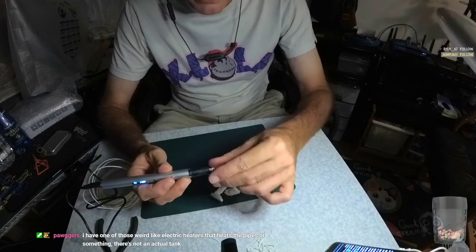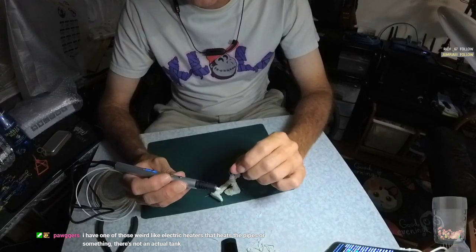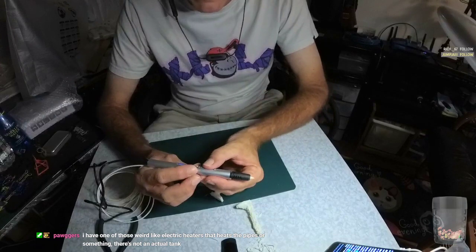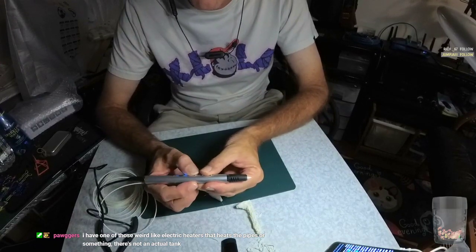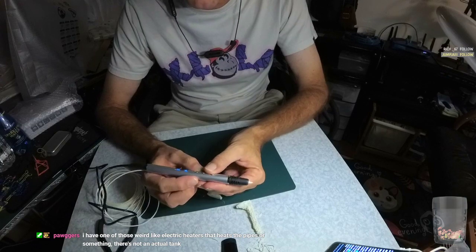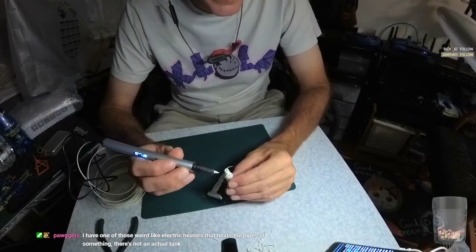It's not quite working. I got it at 180. It was at 200. I think 180 might not be quite hot enough. Let's try 190. The default setting on the pen was 190 when I first turned it on.